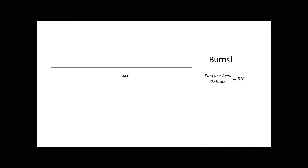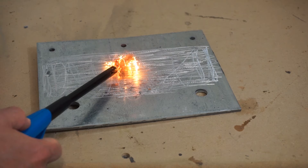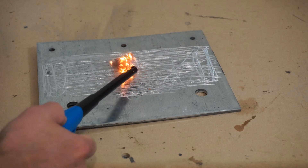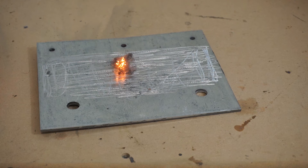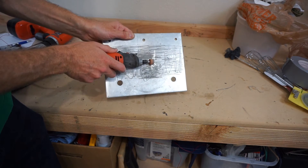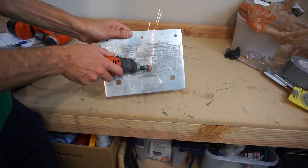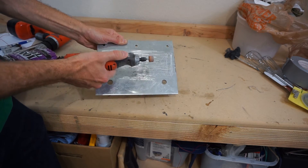But if you can increase that surface area to volume ratio, then you can get some burning action. This is a piece of steel wool that has a very large surface area to volume ratio — just like the steel I tried to burn a couple of minutes ago. But when I light it on fire, you can see it easily burns and turns into iron oxide. This is actually one of the main reasons why you see sparks fly off when you grind steel or iron — you're knocking off very small chunks of iron that oxidize in the atmosphere and start burning.